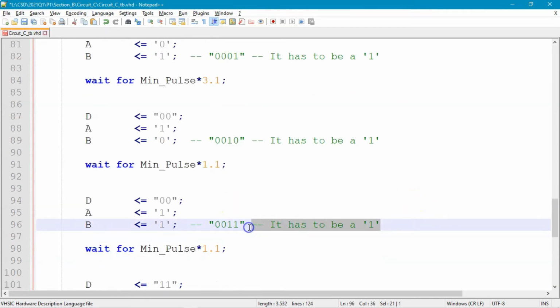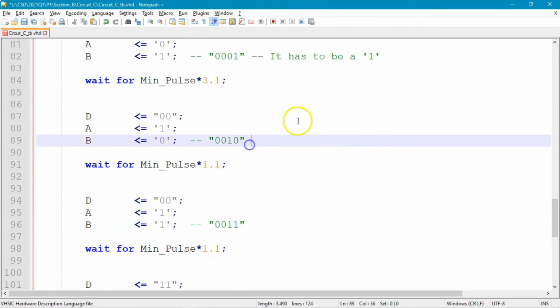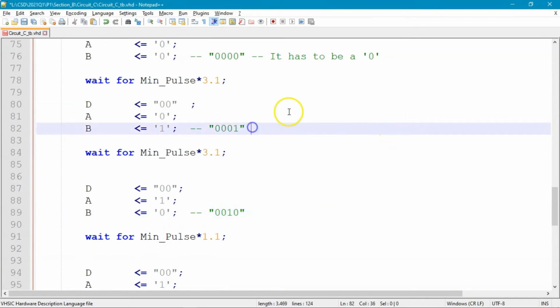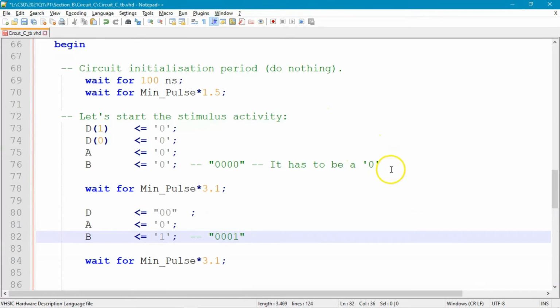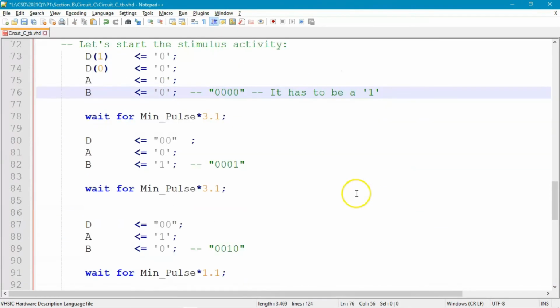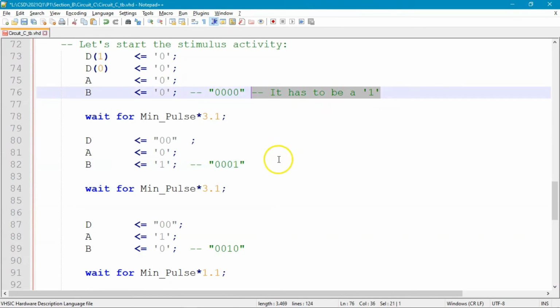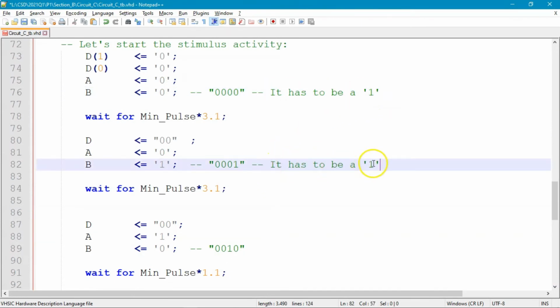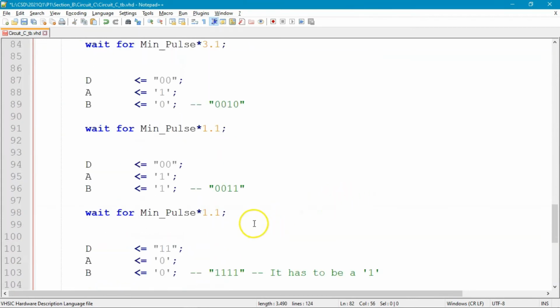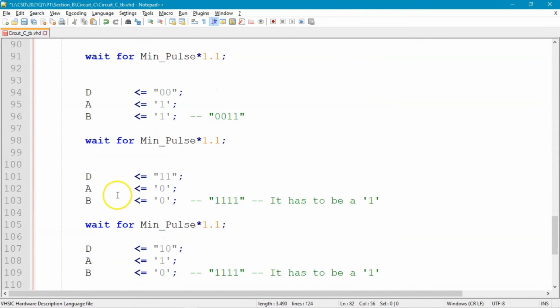And, well, that's okay. It has to be, you know what it has to be. For example, in 0, 0, 0, 0, you know that it has to be a 1. And in here, the output must be a max term, and so on. So this is the 3, okay.